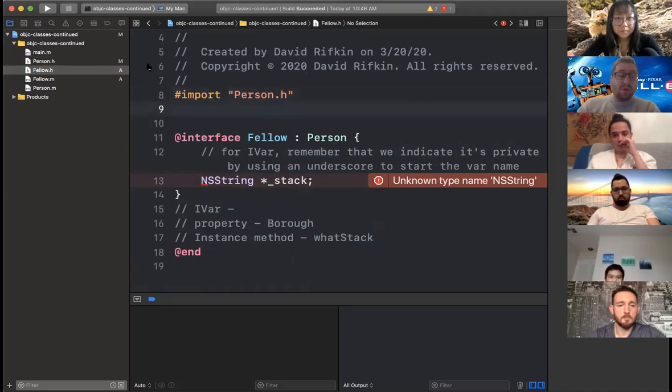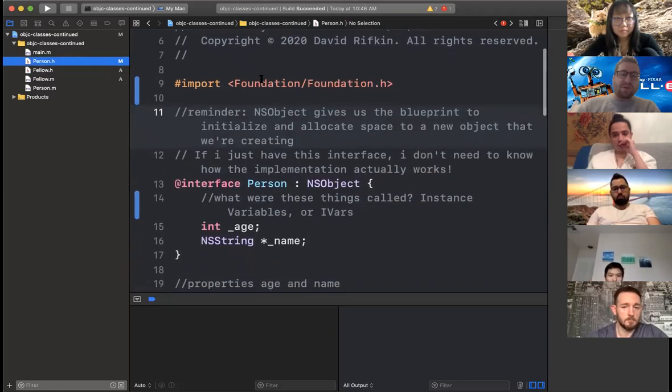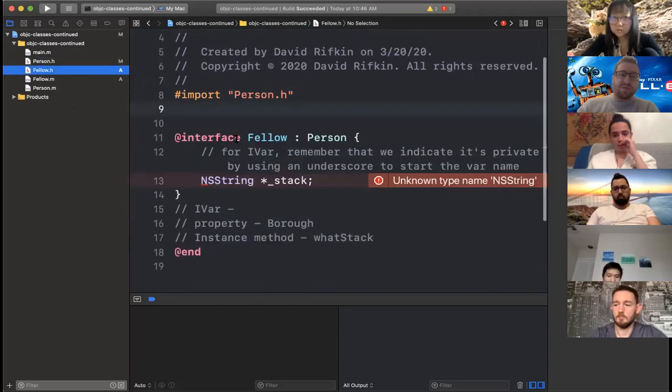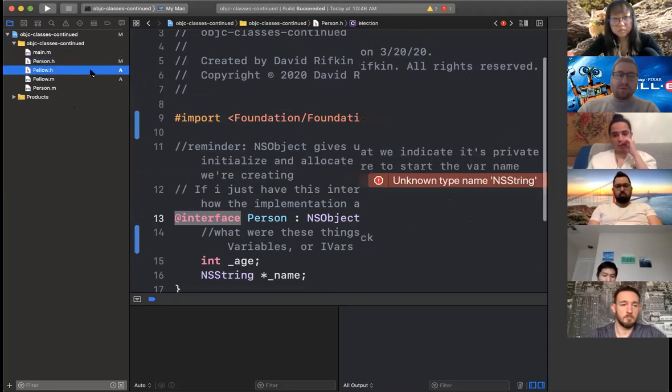All right. But here's an important little conclusion. If I import Foundation into this interface, it's going to be available wherever I import that file, because I import the interface that I define here and everything else that's imported. How do we feel about that?